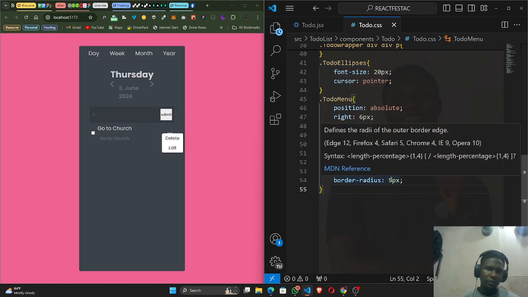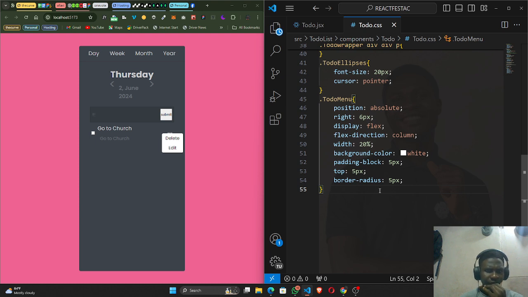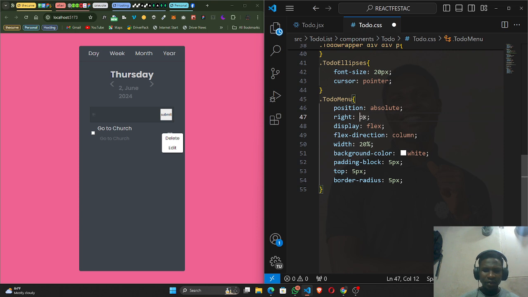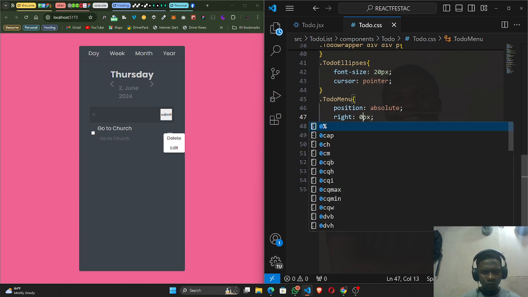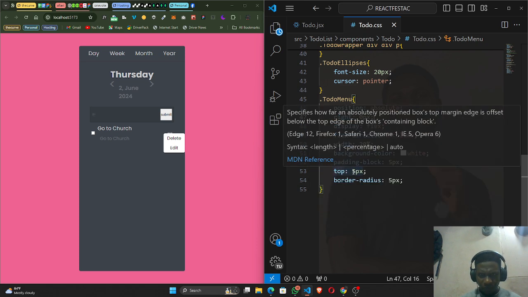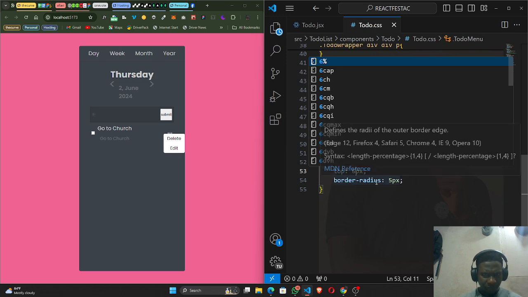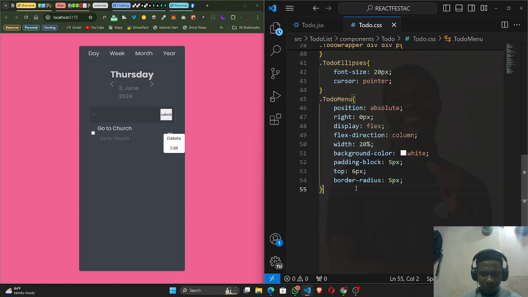Alright. So it's there. I think you could move it out a little bit. So let's say right 0. You shall be on the to-do list chart. I think that's okay. Then top, let me add just 1 pixel. Let me see, come down a little bit. 1 pixel would never be enough.